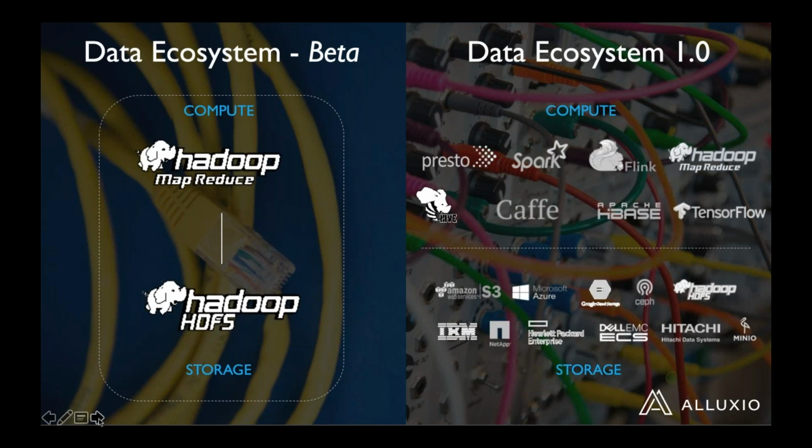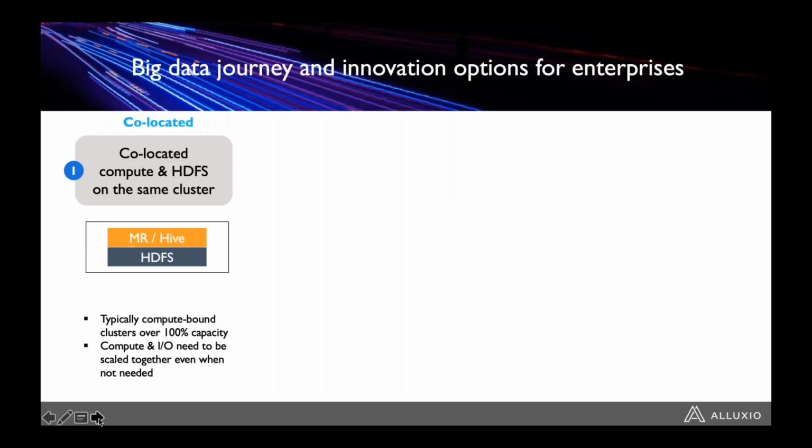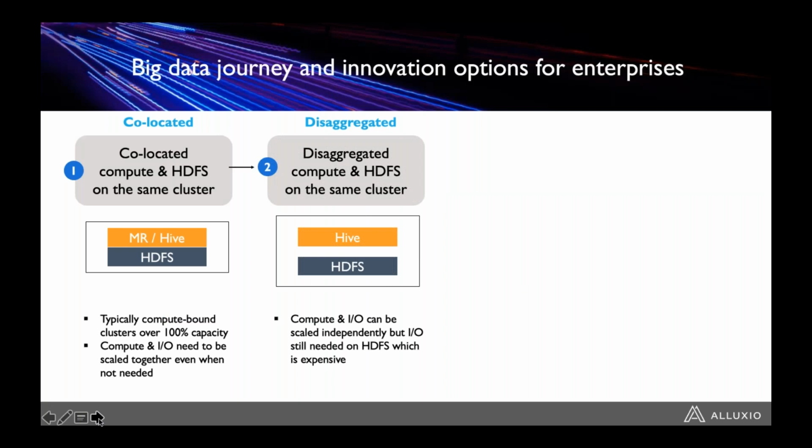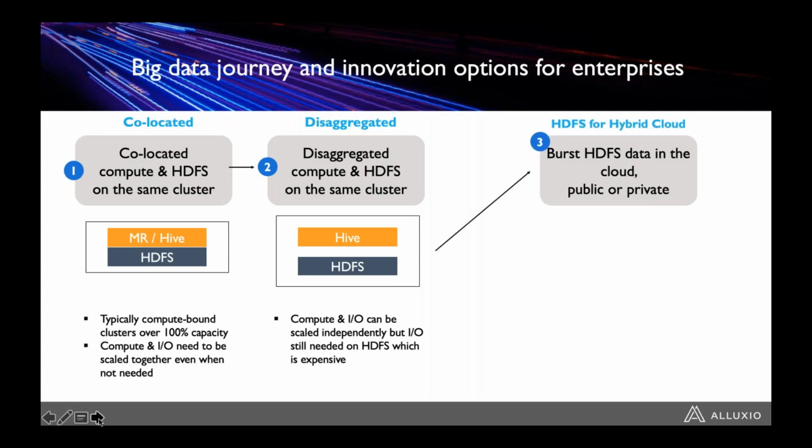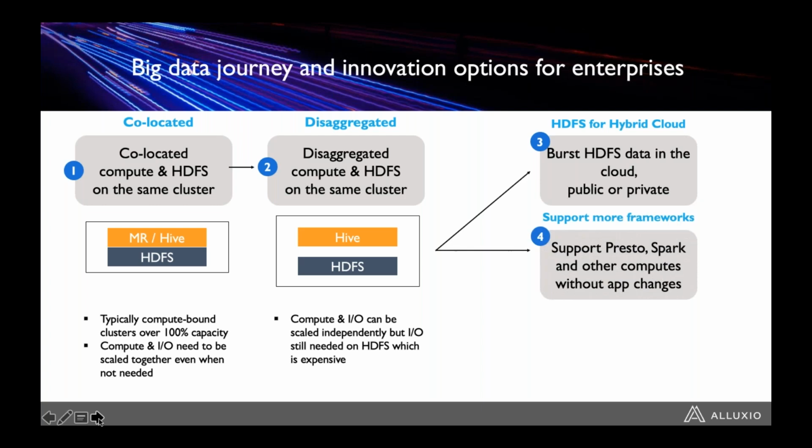So if you move to the next slide, we'll see that the journey that enterprises are taking starts off in a co-located environment where you might have MapReduce and Hive increasingly on HDFS. And then the next step, step two, once the clusters get more complex, harder to scale out, start reaching capacity, or the management costs as well as the hardware costs start growing and become unmanageable, they start to move to a disaggregated storage and compute. But even in this environment, the underlying HDFS may not be able to keep up with the I/O requirements of all the different compute layers and compute frameworks that the enterprise needs to support.